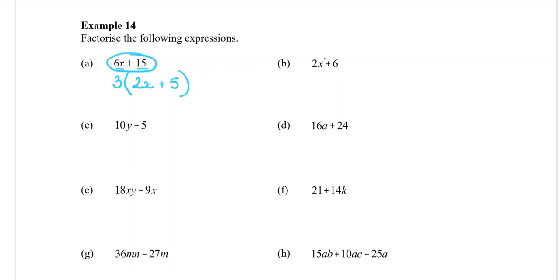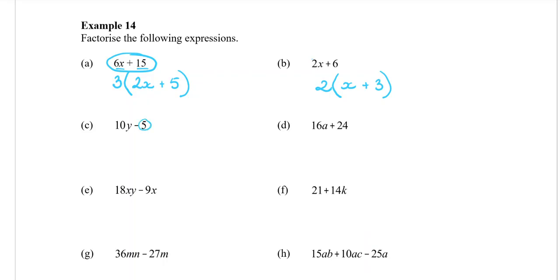So remember, I said it could never be bigger than your smallest number. So 2 is the biggest it could be, and 2 is going to be my factor. Bringing the 2 out the front, if I divide the 2 out of the first term, I'll just have the x, plus divide 2 out of 6, and we get 3. Close bracket. Done.